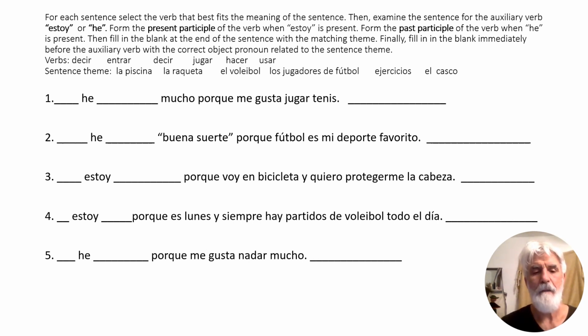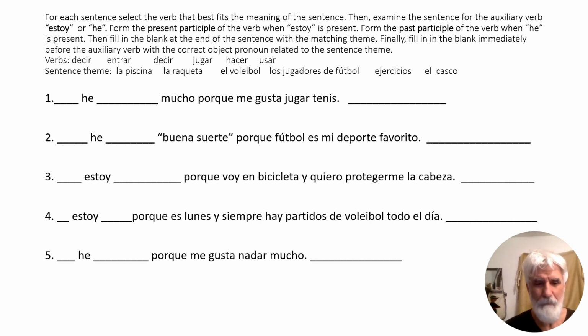All right. So once you've done that and you've decided on your verb, look up at your sentence themes. Figure out what they are talking about in the themes and write in the theme at the end. So let's try one. This is actually a very easy exercise. It could just be a little confusing. So let's try the first sentence.